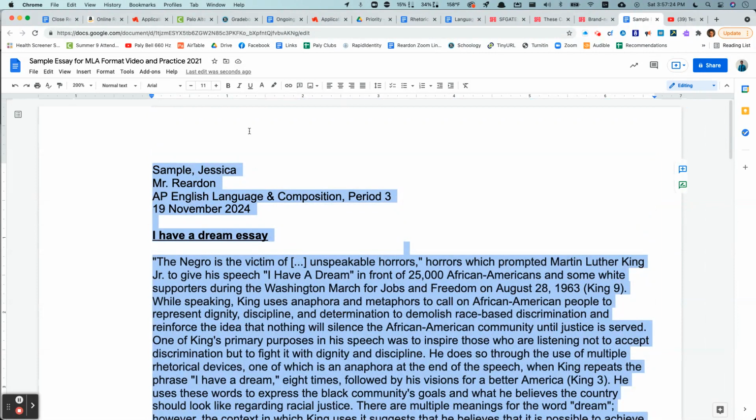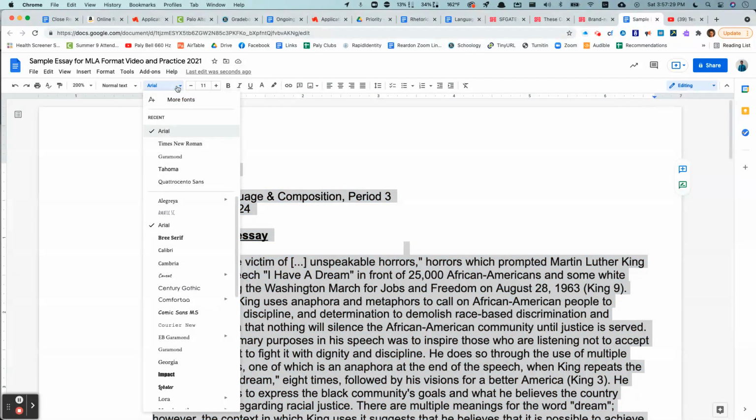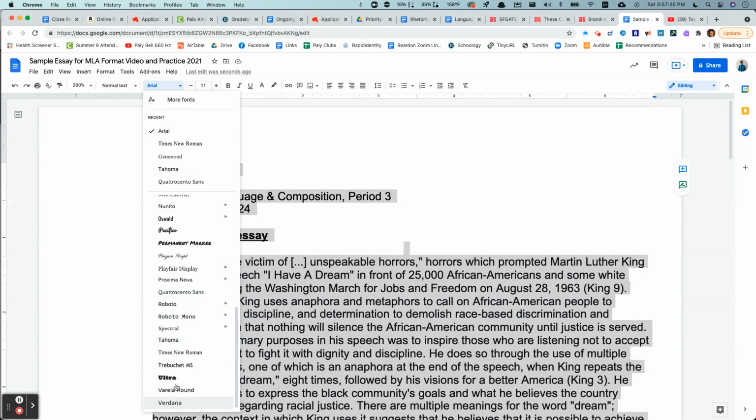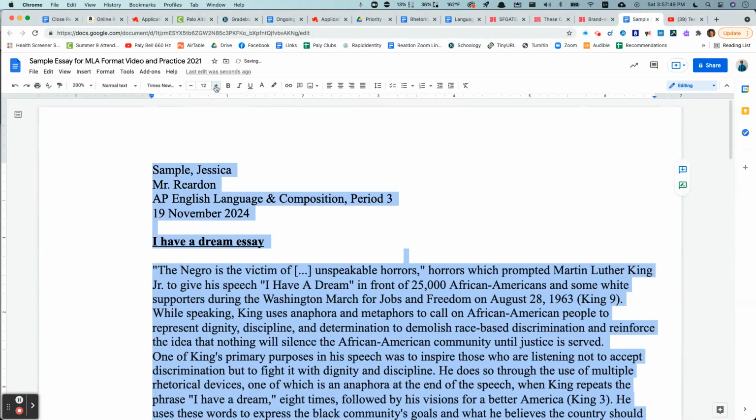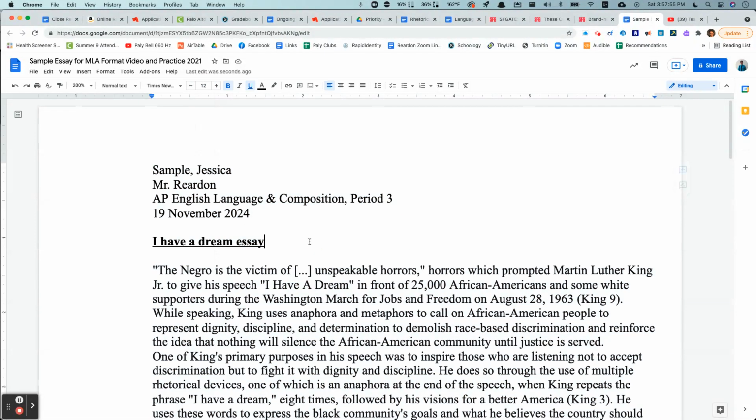And then I want to change the font by clicking on this little menu here. It's in Arial now. I want to change it to Times New Roman. You might have to scroll down a little bit to find Times New Roman on your computer if you don't use it often, but it's there. Okay. We need to change the font size to 12. That's separate. If your whole paper is already 11, then you can just click the button and it'll change to 12, or you can actually type in the numbers 1, 2 in that box and it will change it to size 12.